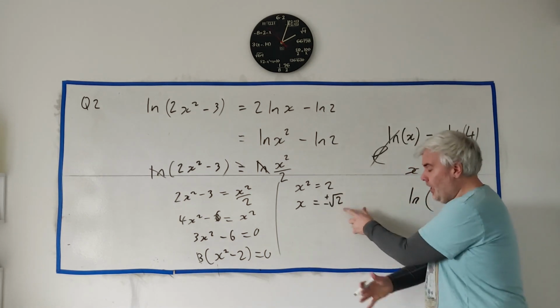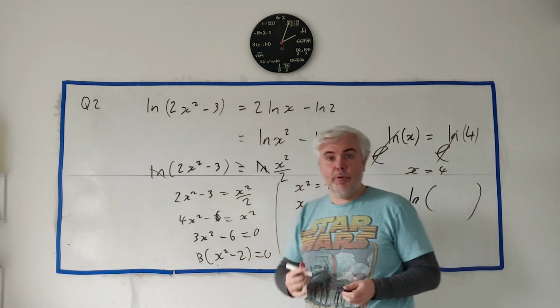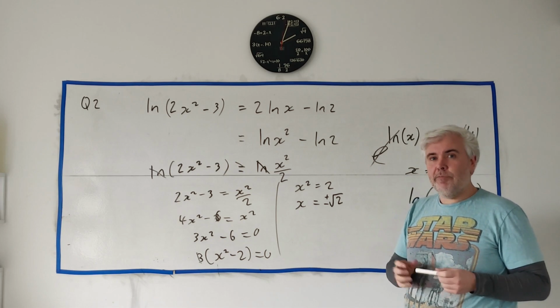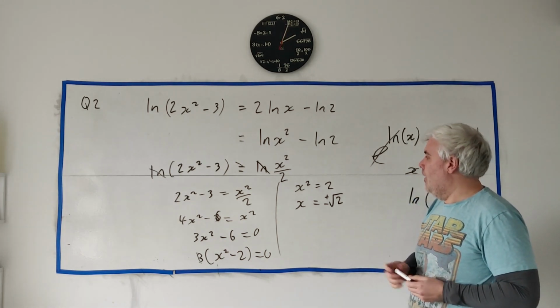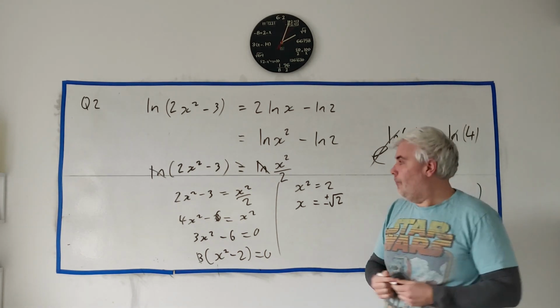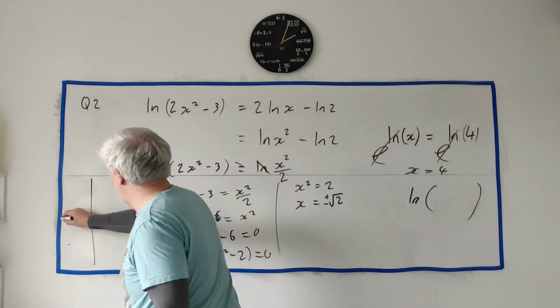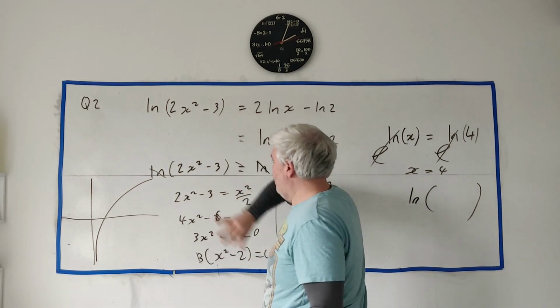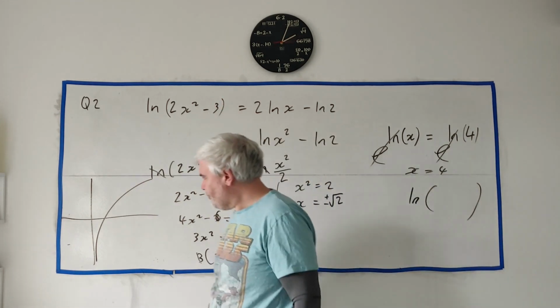Now, and that's fine, that's what we should do here. But at this point we need to be careful. When you're dealing with logs, you have to be very careful what you put into them. So let me draw what a natural log looks like over here. There's the graph of natural log of x.